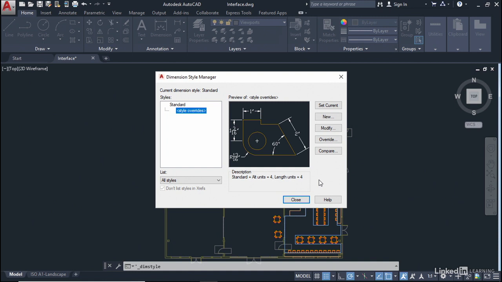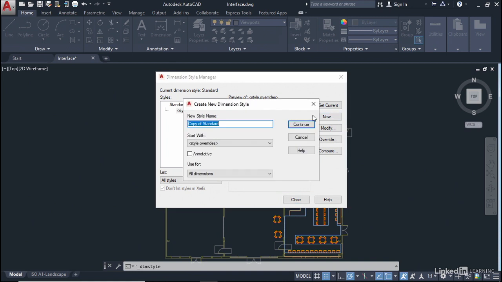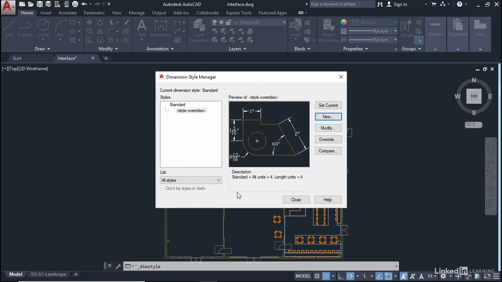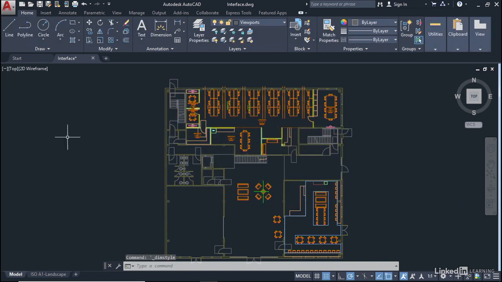So you'll notice in this case, the Dimension Style Manager allows me to manage my dimension styles. It allows me to click on New and create a new dimension style. And again, there's another dialog box where I enter some settings and change something within AutoCAD. I'm going to click on Cancel there because I don't want to create a new dimension style. So what I'll do now is click on Close, and that closes the dialog box. Sometimes you'll click on OK in a dialog box, depending on what the dialog box is for.